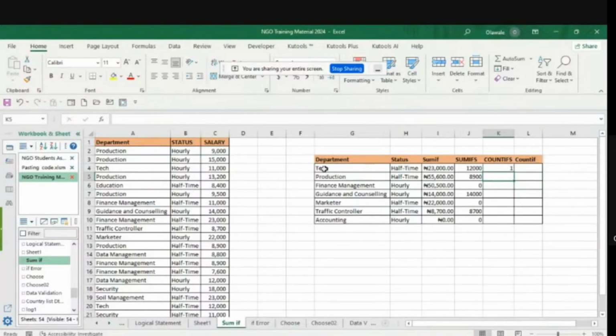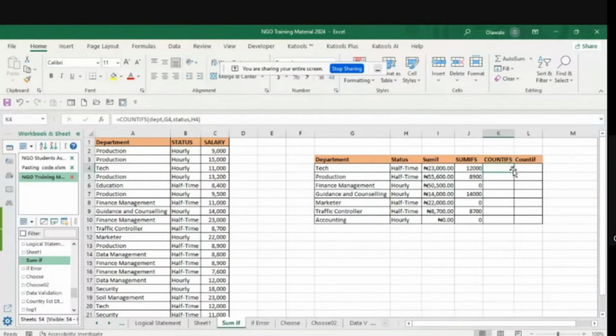If you look at this Tech department, you will see here row 4, hourly, this row 1, and then 2. But Excel returned 1. Why? Because based on the criteria, we only have just one half-time, and this is the half-time, this one. So he returned 1. That's why you are seeing this 1.